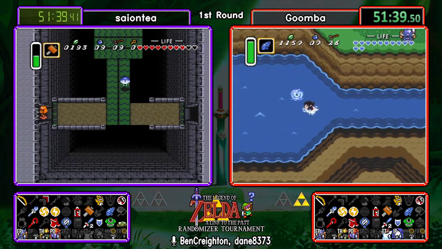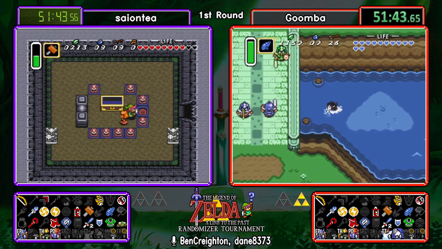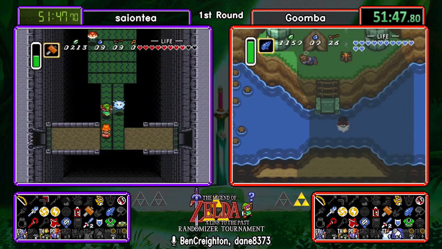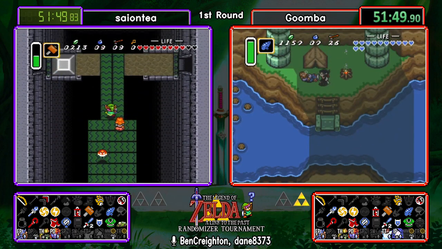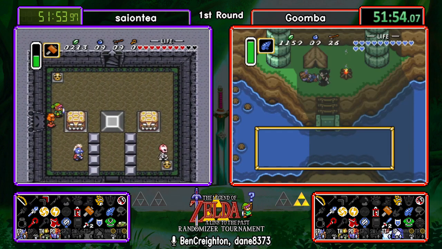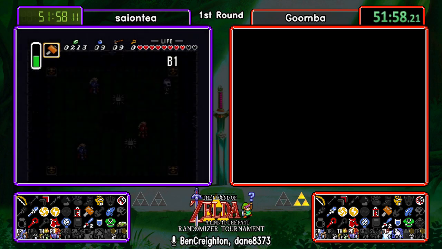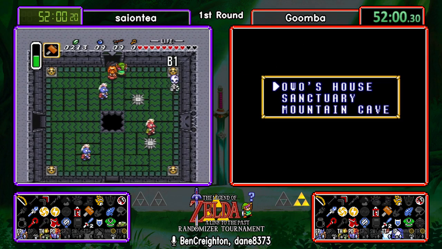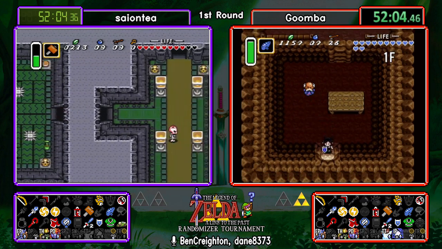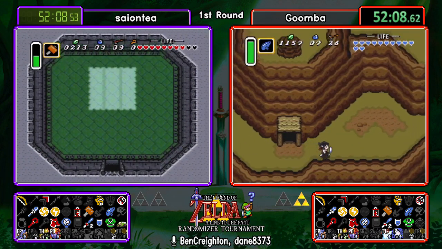We'll get our first look at the Waterfall Cave chest. We know all these other ones. Hobo has the red boomerang, and then the other checks, like Zora, are nothing of note. Yep, we did see most of this stuff over on Saiontea's side before, but it looks like Goomba's gonna opt to save and quit out of there, which I sort of don't blame him. He knows it's out of logic anyway, and he leaves himself the option of routing those in with Catfish.